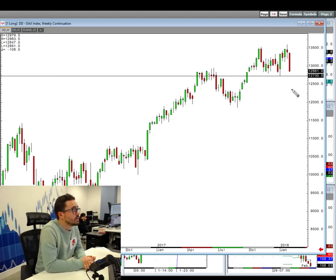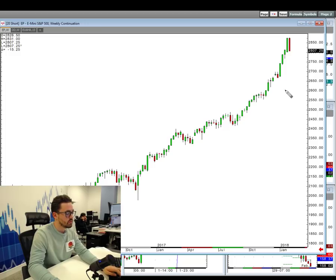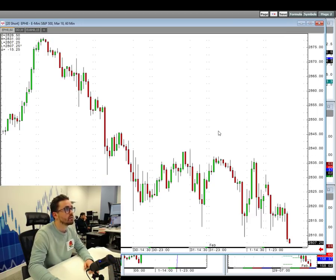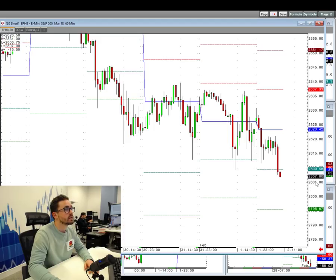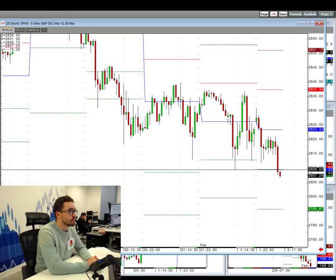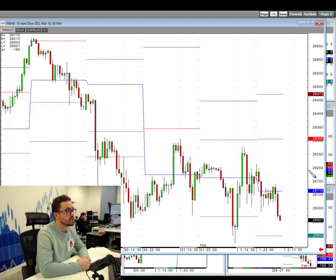I don't see why not, really, the way the DAX was moving yesterday, and it is having that negative effect as well, leading the way for US equity markets, which are currently on their lows for the week as well. So the S&P is just pushing through that S1 support level. Opportunity there if we were to pull back. The Dow as well is just coming down to its low of the day, broken through a nice trend line that was forming there. Good opportunity.